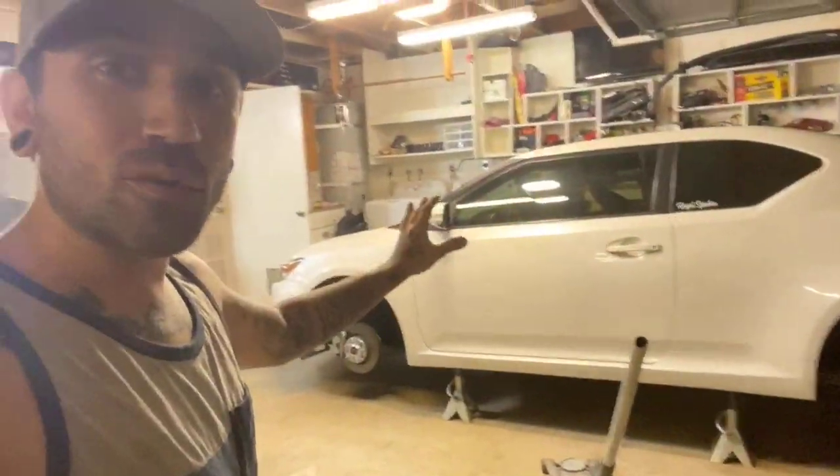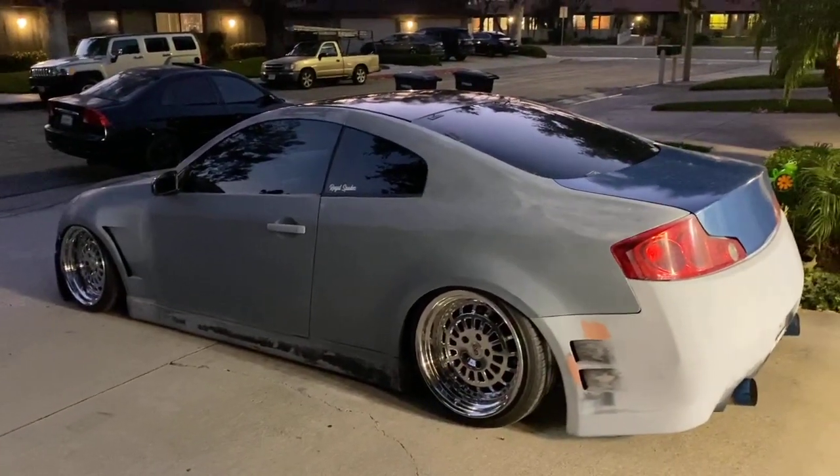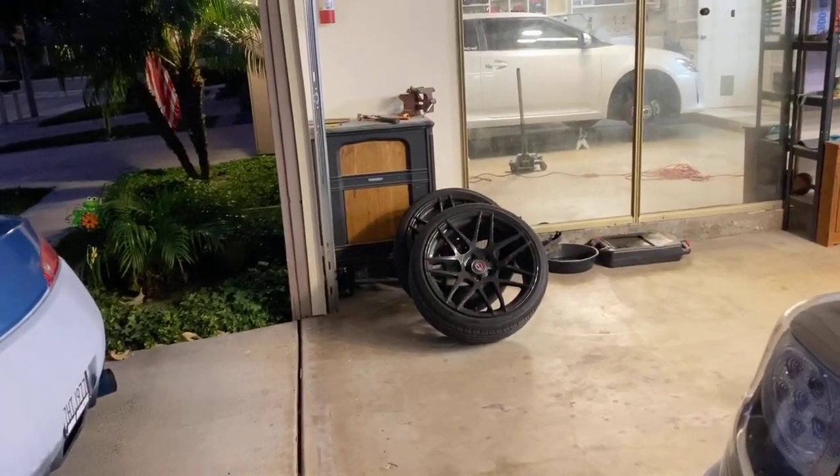I kind of want to try something new — I think my wheels will look really good on her car. If she decides she likes it, we're going to keep them. Soon, probably within the next month, we're going to be getting some coilovers for this and dropping it down. This thing will eventually be bagged, but for now we're going to do coilovers and just get this thing going. Super excited for both cars, guys — the last time you will see these wheels on the G. We're going to be putting on those 19 inch wheels.